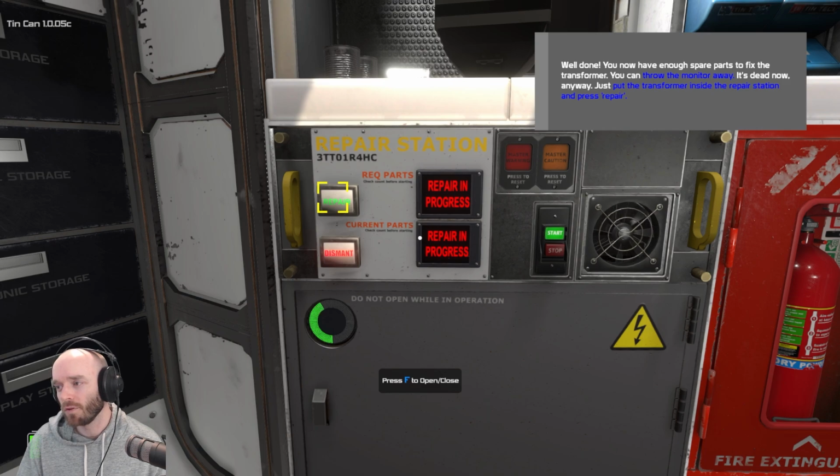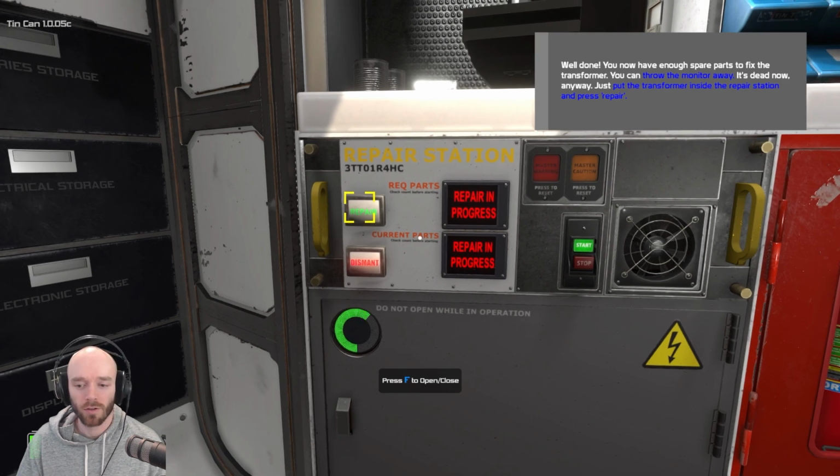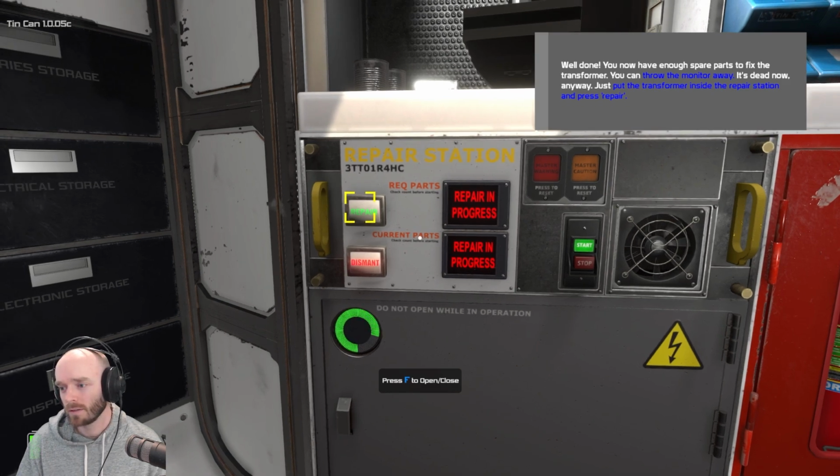Sometimes I get a little bit confused when to left click and when to use F to do something.